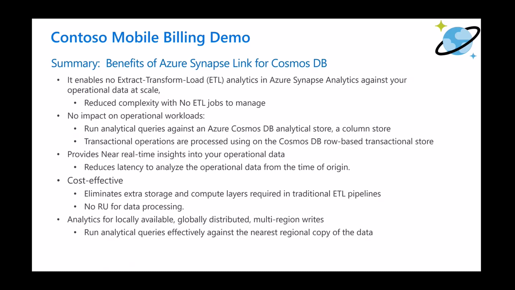Last but not the least, you could have all your customers all around the place, so you could have multiple regions where data is getting written. The analytical store will be created in each region, so your data processing can be done at the region that is closest to you, and Azure Cosmos DB will make sure that all data is available at all regions.